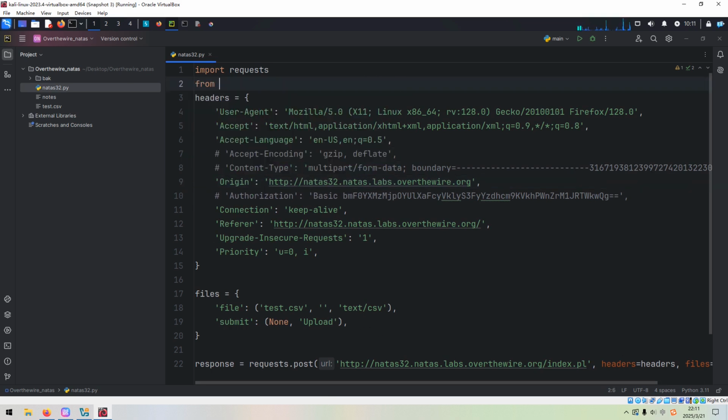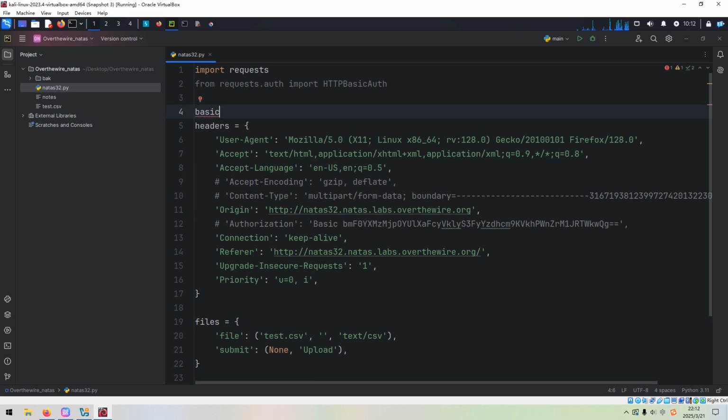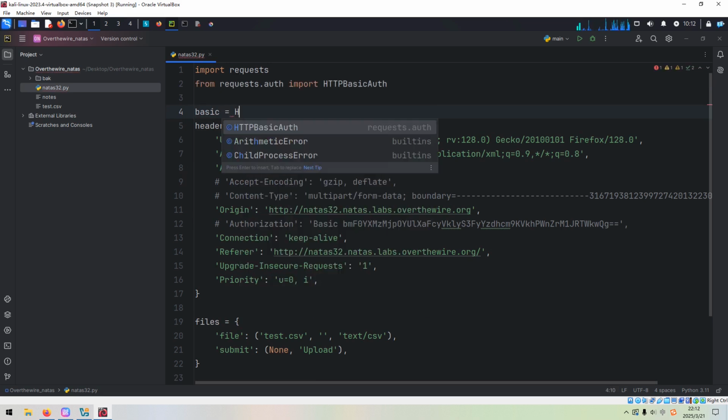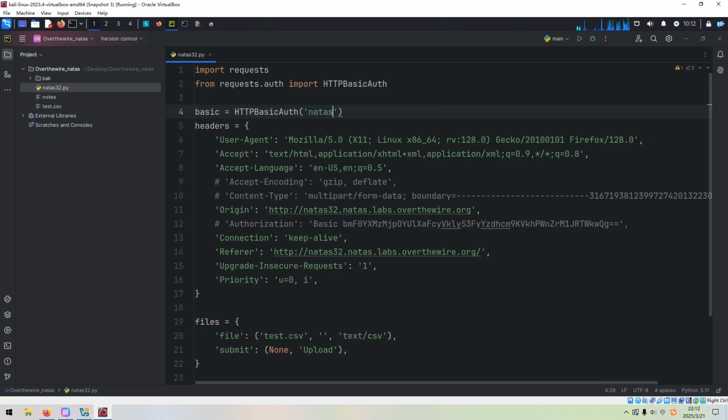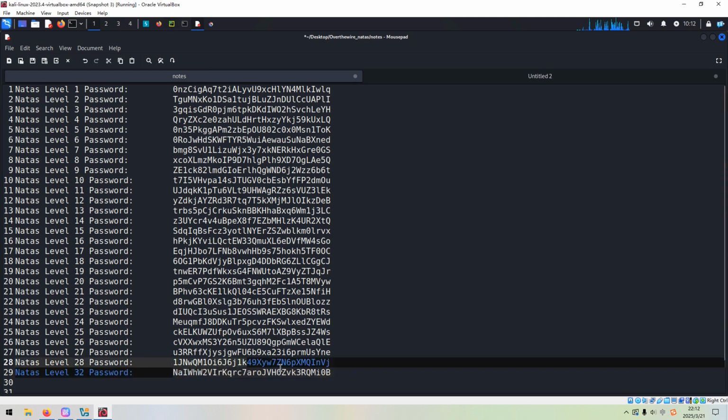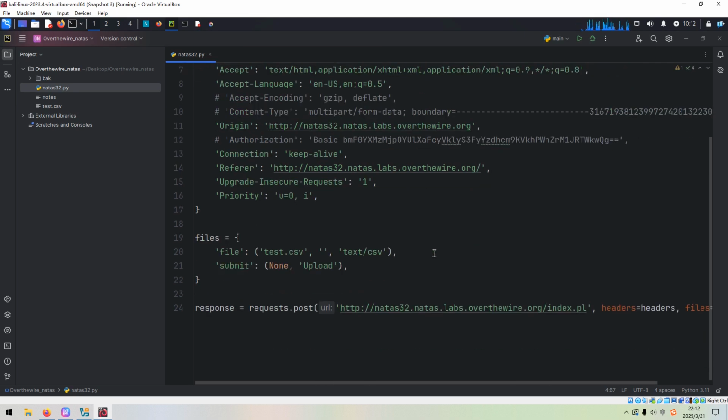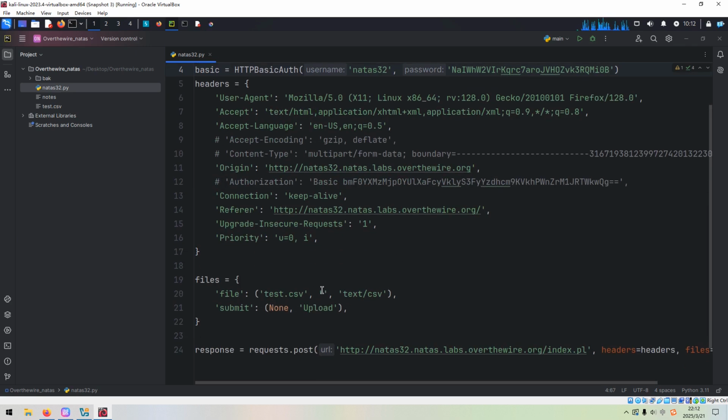Next, I'd like to import HTTP basic authentication class, and we can initialize the instance for this class with natas32, and the second argument would be password. We can copy, and so next we need to, of course, here we need to open the file in read-only mode.